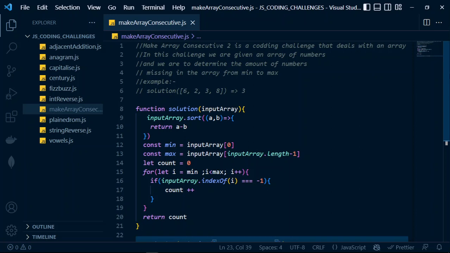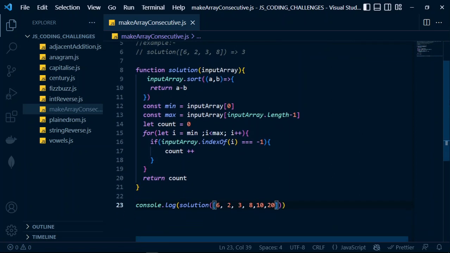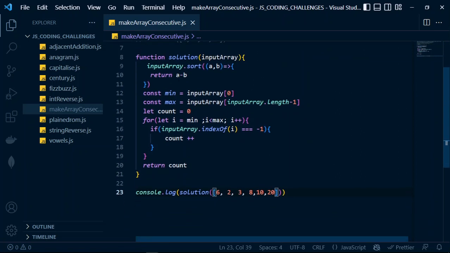Okay, so we can make a recap. First of all, we sort the array, we rearrange the array in ascending order. Then after that, we create 3 variables here. One is a minimum variable that stores our minimum number in the array. The max variable stores the maximum number of the element of the array.